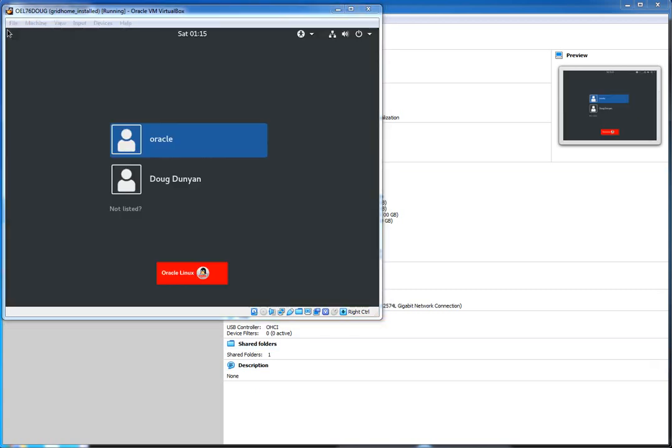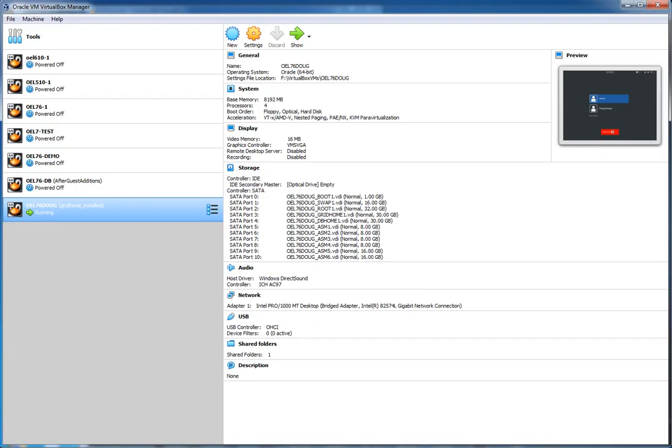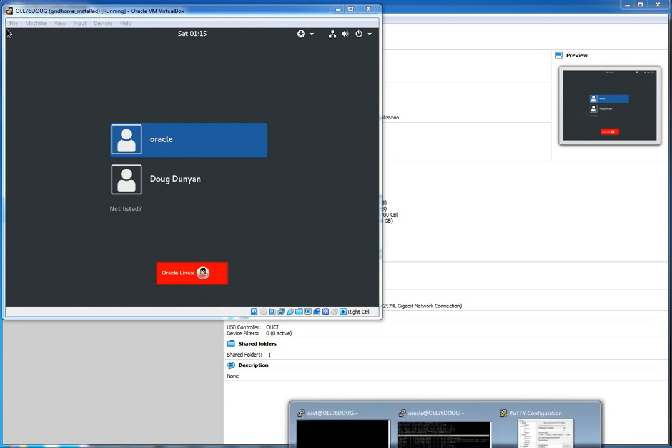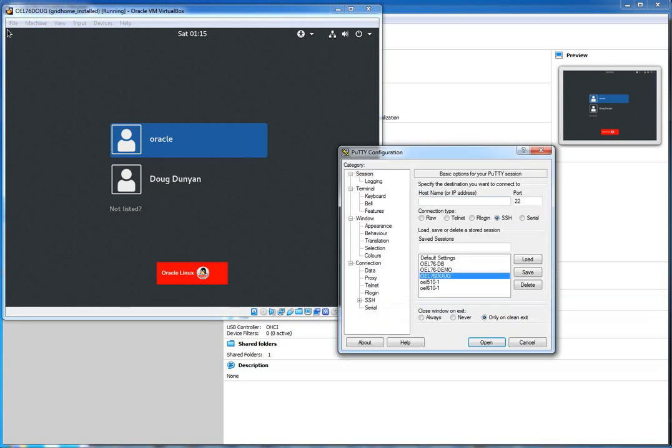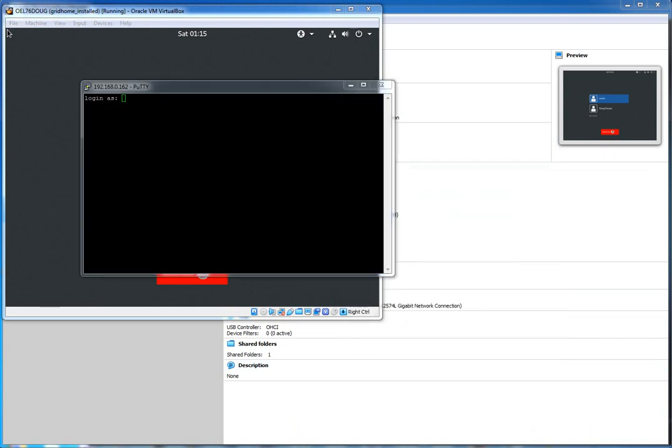Okay, so the system is fully booted, and we'll pull up our PuTTY configuration and log in as root. Now it seems to be hanging a bit. Here's our login.